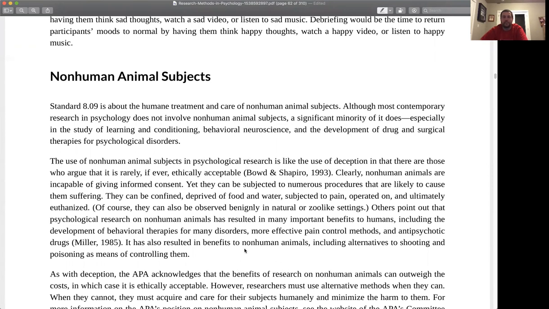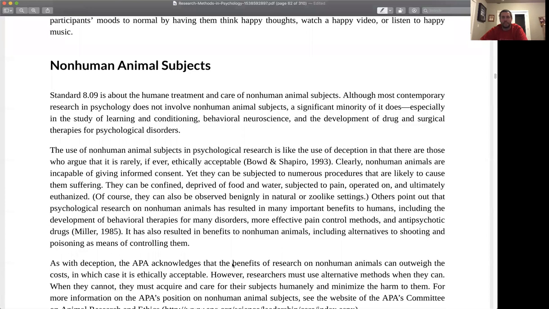This is very much in the behaviorist realm. Certainly other areas will do animal research as well, but most people think of behaviorists when they think of animal research in psychology. So working with mice and pigeons and whatnot. But absolutely, we need to make sure that we're still handling animals in an ethical fashion.